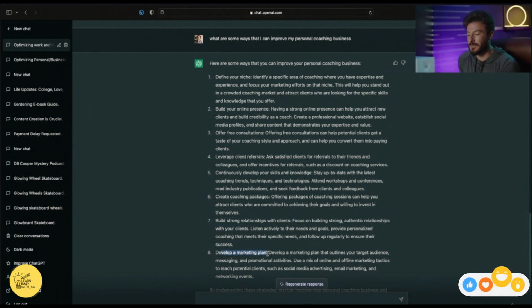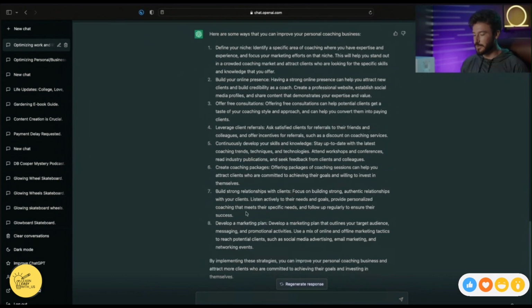So for the things that I'm doing correctly already, I wouldn't worry about, but some of these are perfect jumping off points for me to take into account or for me to share with my team in this example so that we can start to improve on areas of the business side that might be lacking. So these are all great points to consider. And what I wanted to do as a last example is to expand on point number 8 and create a detailed marketing plan for my coaching business.